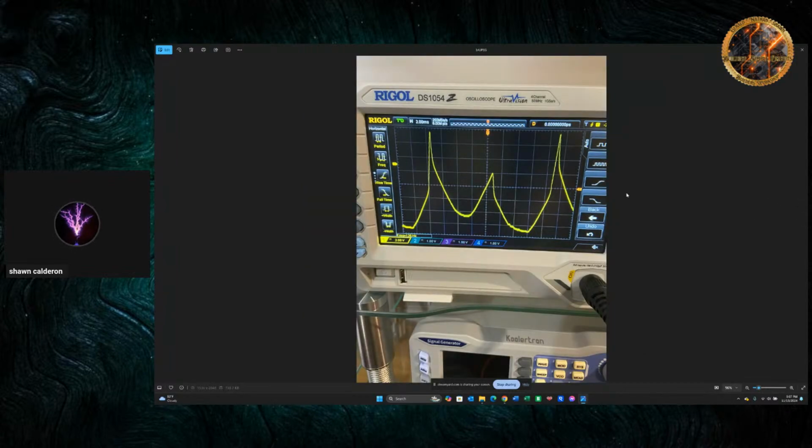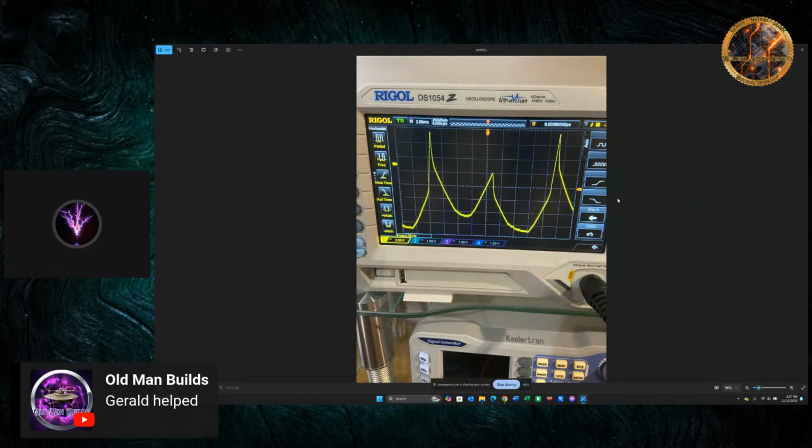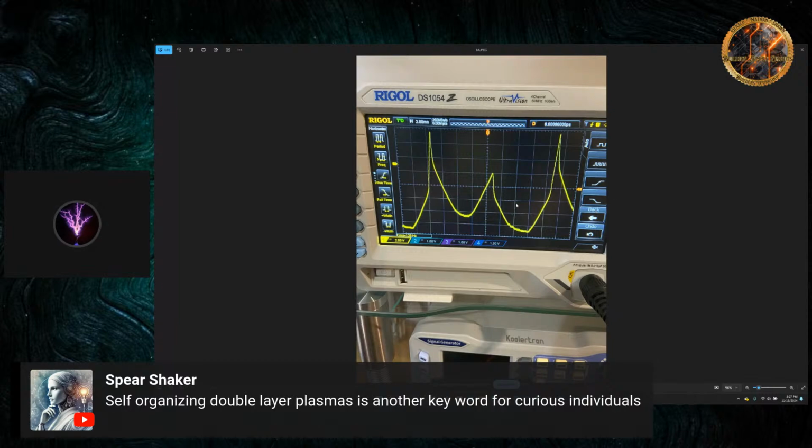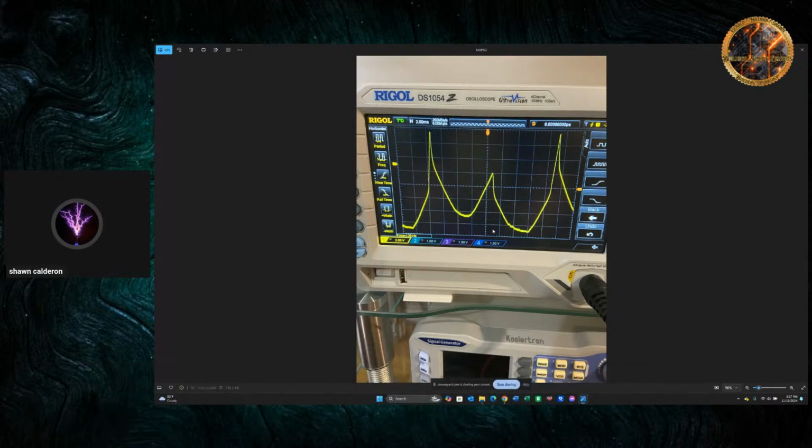This was the prettiest waveform that I could get out of that circuit. So yeah, this is a huge failure. I don't even know what this is on the screen here. It looks like mountain peaks from some cover drawing of a Lord of the Rings book or something, but it definitely doesn't look like a signal that shows it's working. So utter fail. But I wanted to go through how I fail.